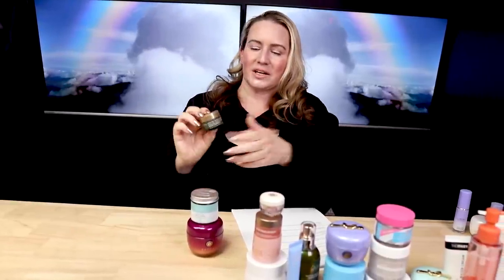1.7 ounces, retails for about $70 — probably even more now. It's a rinse-off clay mask with vitamin C to help brighten skin and soak up oil, with gentle exfoliation. My most beloved dupe for this is the Face Theory Green Tea Rescue Mask. I love this stuff — I highly recommend you give it a try. It is a wonderful clay mask and a nice, much more affordable alternative. You won't feel guilty rinsing it down the drain. The Biosense Squalane Glycolic Renewal Mask is also a really nice, light, gentle clay mask.